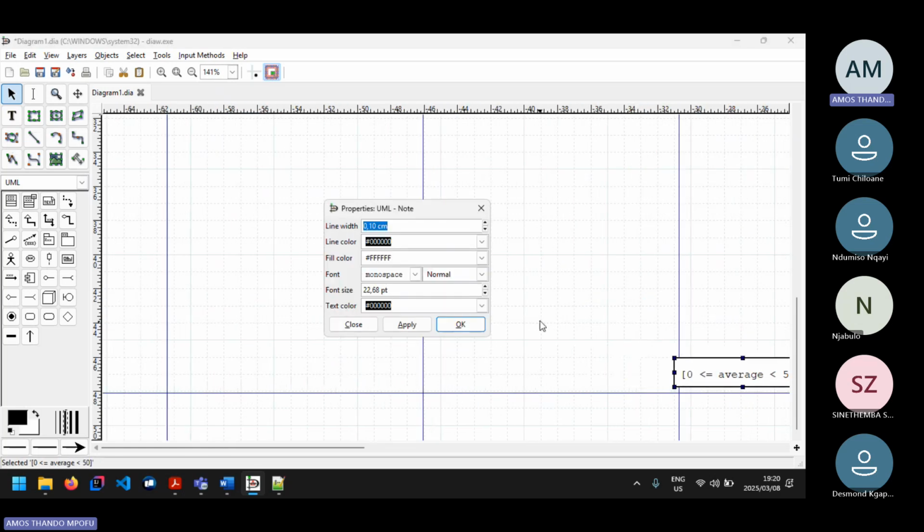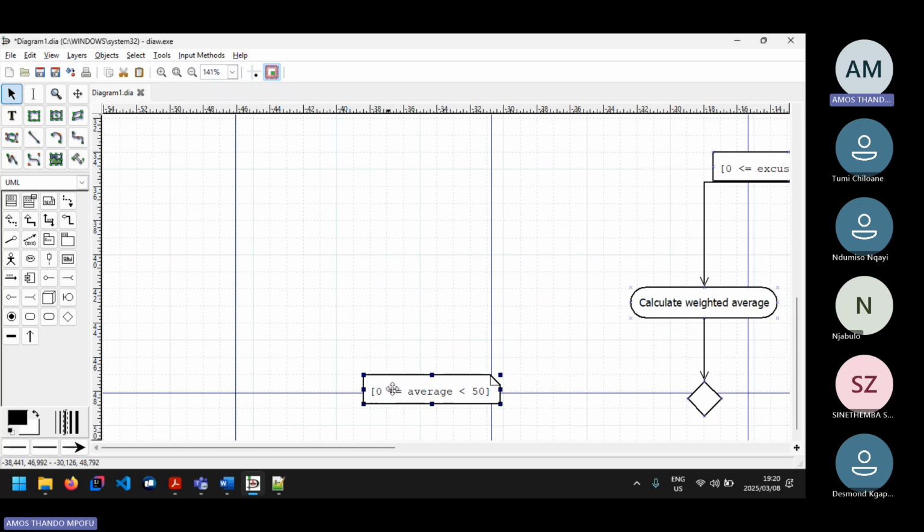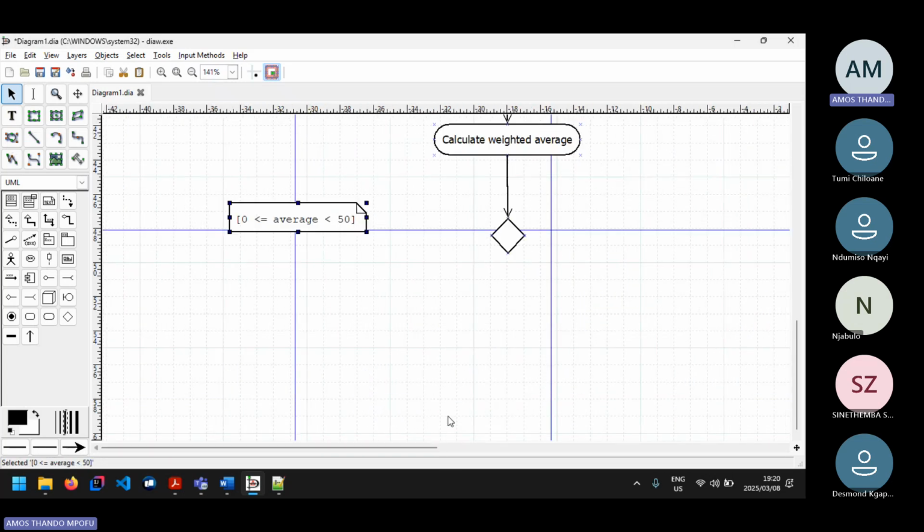So you put it this side, right? And then the next thing is when it's outside the range. Let me see.